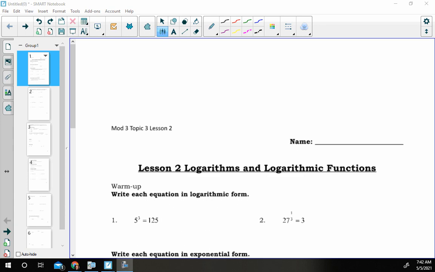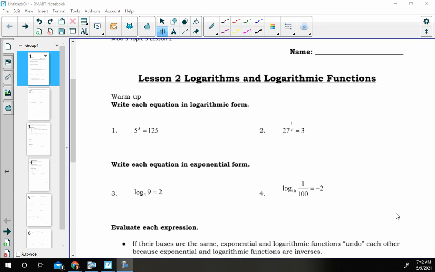All right, so in this one, we're going to be converting some more logarithms, and we're going to start solving them and looking at the properties for them. And then we'll start condensing to be able to solve. So we're going to be working with logarithms, converting back and forth again.